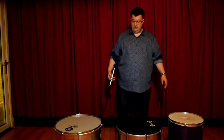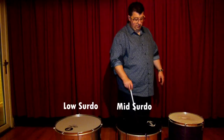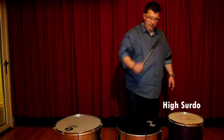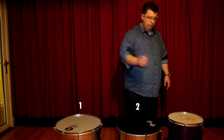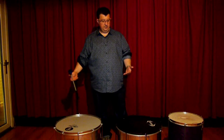So these are our Surdo drums, okay? And we've got 3 different sizes. So we've got a big one, which is our low Surdo, a middle sized one, which is our mid Surdo, and a small one, which is our high Surdo. So 3 different sizes, 3 different pitches, high, mid, low. And they're normally numbered 1, 2, 3. So very simple, the bigger the drum, the lower the pitch. But there are a couple of other things that affect the sound that comes out of the drum.